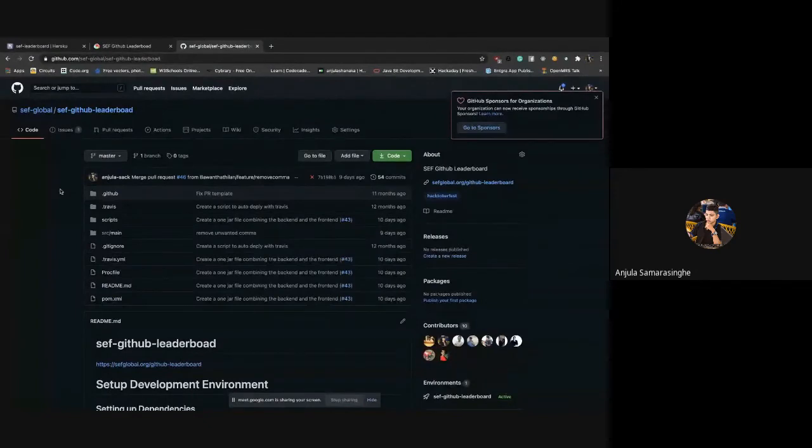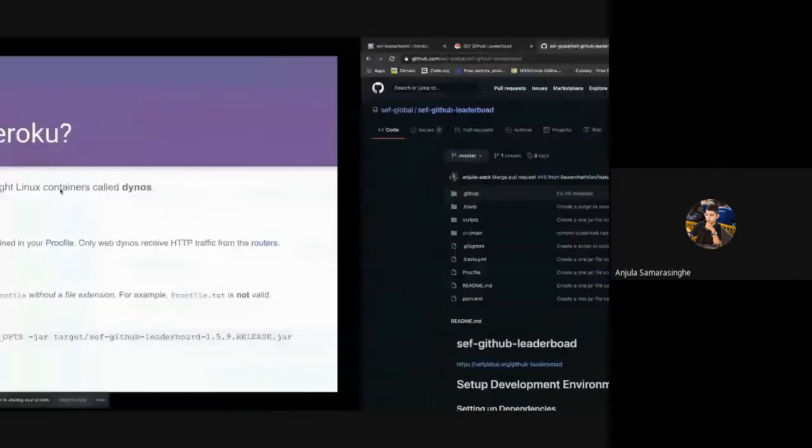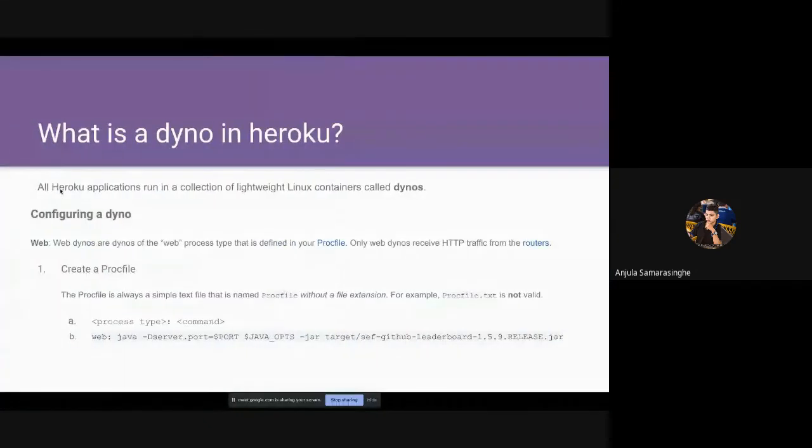Then, once you have prepared your jar file, you have to create a dyno. A dyno is a lightweight Linux container which is going to run a script to deploy your web app.